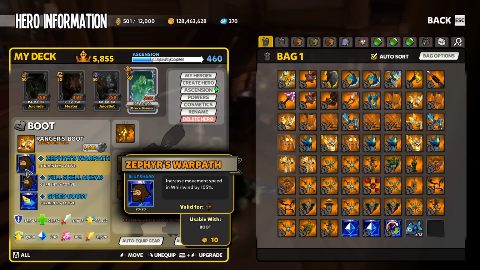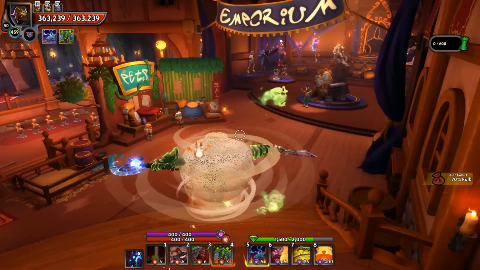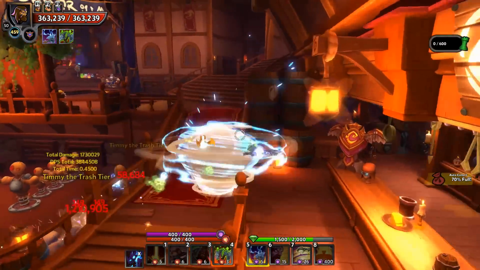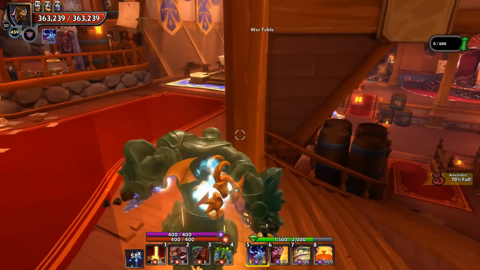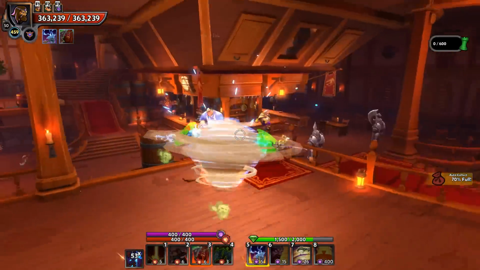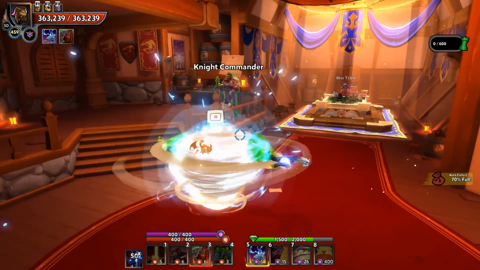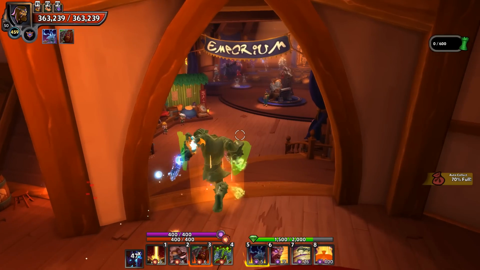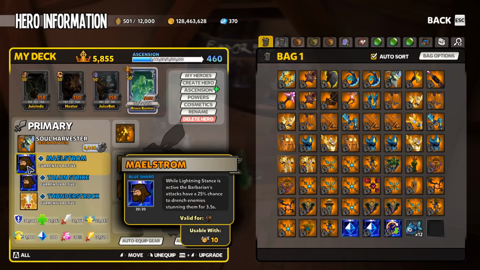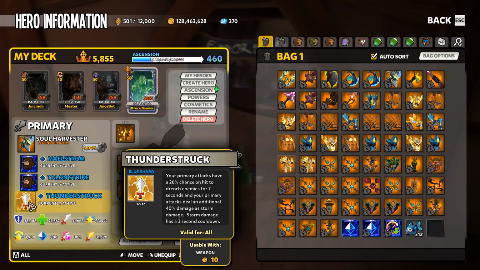Zephyr's is going to be in every single build, just because Whirlwind is just an amazing traversing the map ability. It allows you to go super fast. By putting their turtle stance on there as well, that allows you to just spin that up even quicker and just go completely from one side of the map to the other just in an instant. And then moving on to the weapons, using Maelstrom, Talon Strike, and Thunderstruck. Now, if you don't have the Hyper Shards yet, just replace Thunderstruck out with Drenching Strikes, and you're still going to be focused on that electrocute combo.